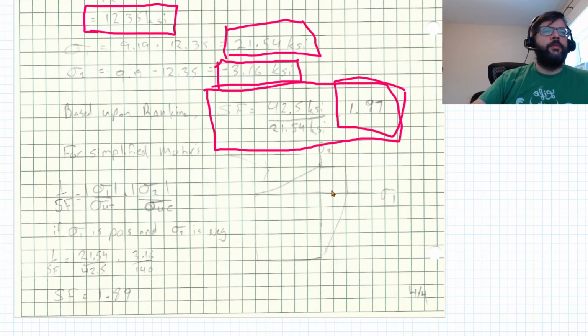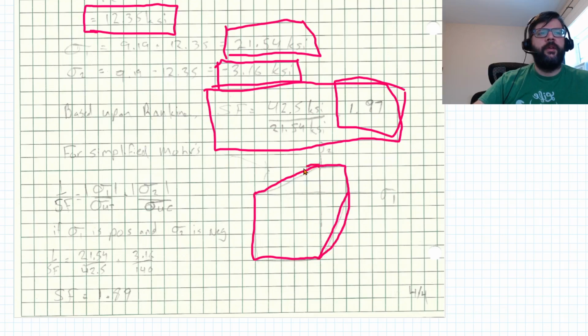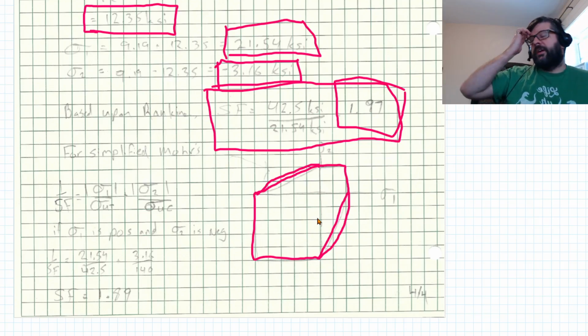There's also the simplified Mohr's theory. So again, that's the one that looks like this, and then just straight lines here. That's as opposed to the actual Mohr's theory, where it's not a straight line. It's actually a bit bowed out. But again, it's easier to calculate what your safety factor is for the simplified Mohr's, or just straight lines.